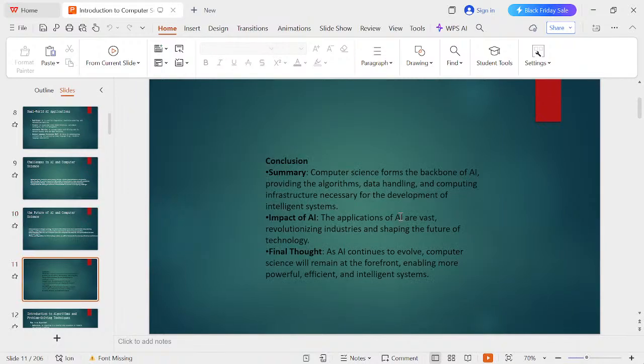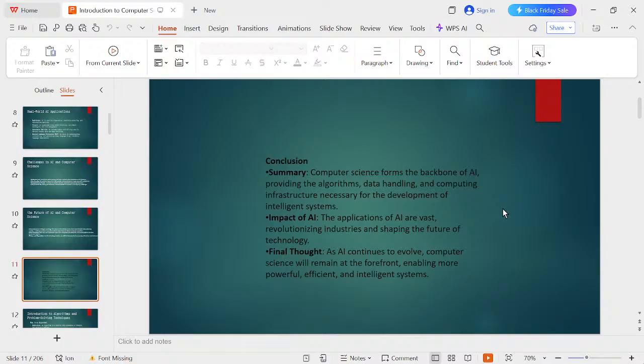So, a conclusion for artificial intelligence introduction. In summary, computer science forms the backbone of AI, providing the algorithms, the data handling, and the computing infrastructure necessary for the development of intelligent systems. And the impact of AI, the applications of AI are vast, revolutionizing industries and shaping the future of technology.